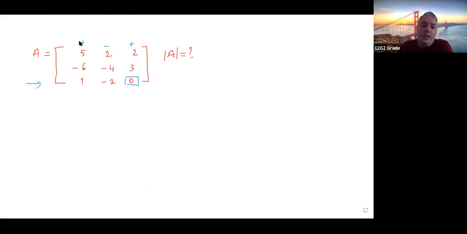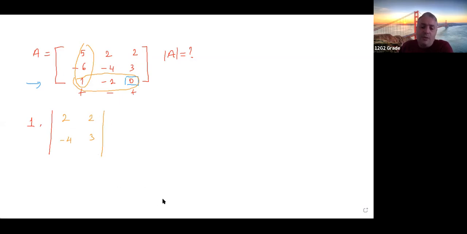I will open the determinant by using the third row. What does it mean, opening the determinant using a specific row? It is so simple. First of all, I will decide plus, minus, plus. So this is plus, this is minus, this is plus. What does it mean? It means this. I will take this number 1 times, and be careful now, by closing this row and column, what is left as a member? 2, 2, -4, 3 left. So I am putting here 2, 2, -4, 3. So this is 1 times determinant.